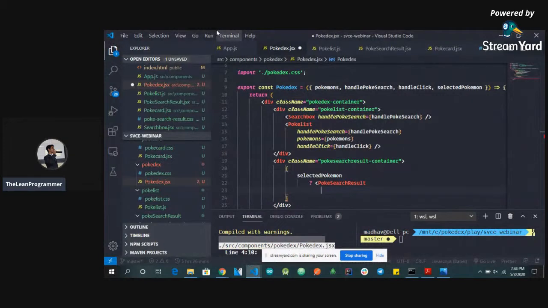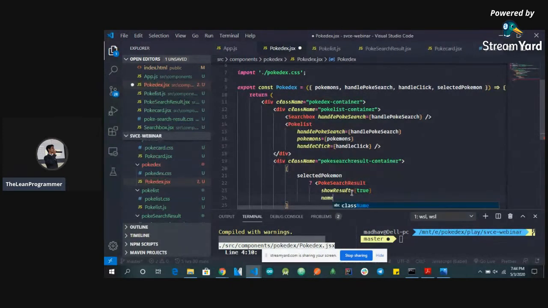All right, so where were we? So inside the Poke search result, we can now do one thing. We can use this show result. We can pass, so basically, the selected Pokemon can be null at first. So based on the show result prop, we can find out what we actually need to show and what not.